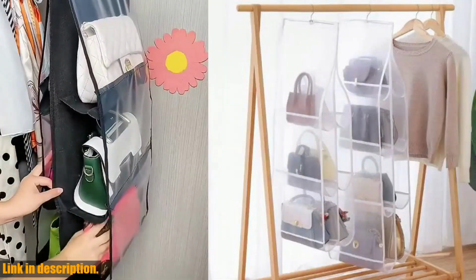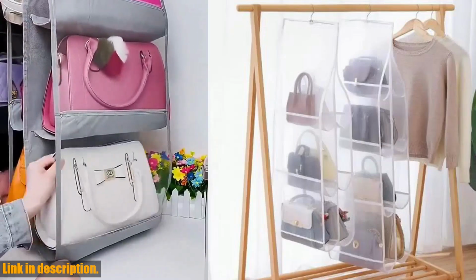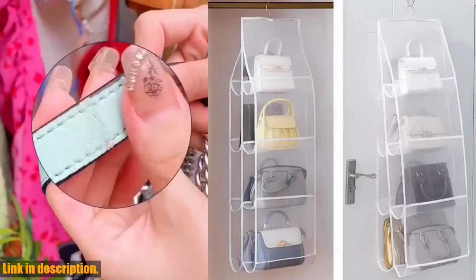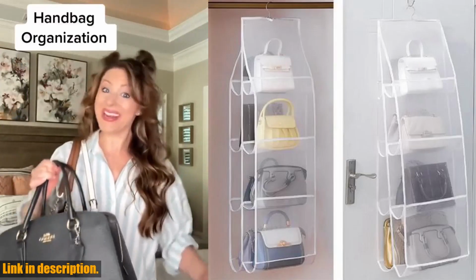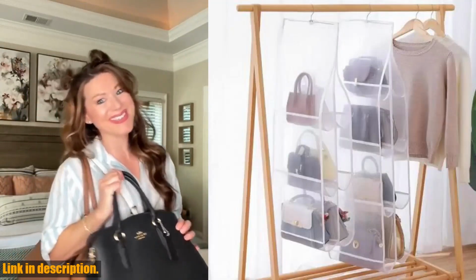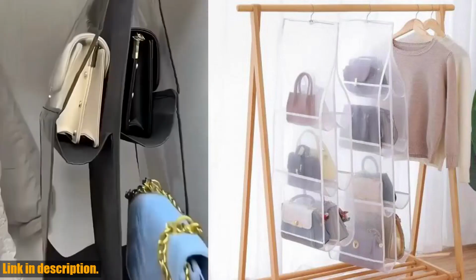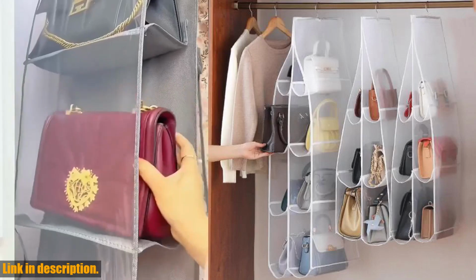And if you are worried about installation, don't be. This handbag organizer for closet is incredibly easy to set up. Simply hang it from a closet rod or hook and you're good to go. No tools required.